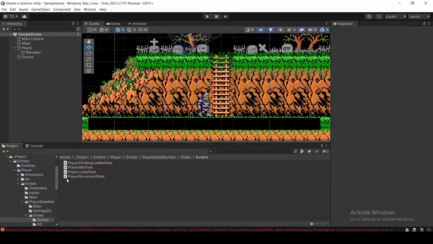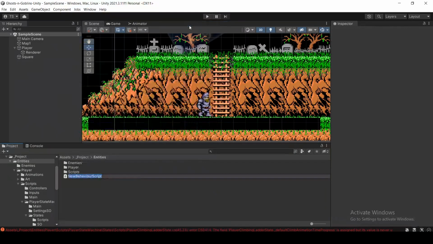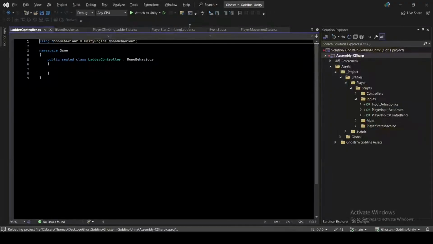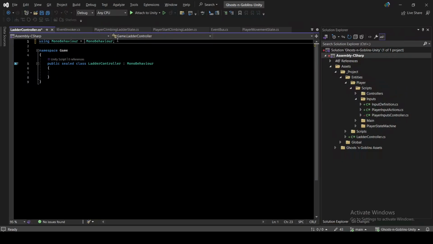Now we need to create the ladder controller. So let's create right here. I'll create the folder later, but right now let's create the ladder controller. And the first thing that we need is the ground, the ladder ground.